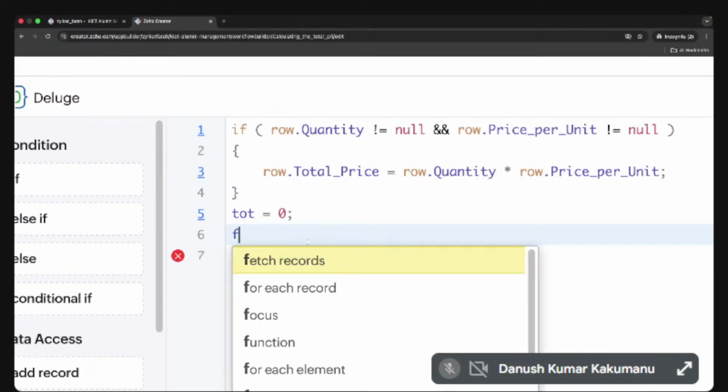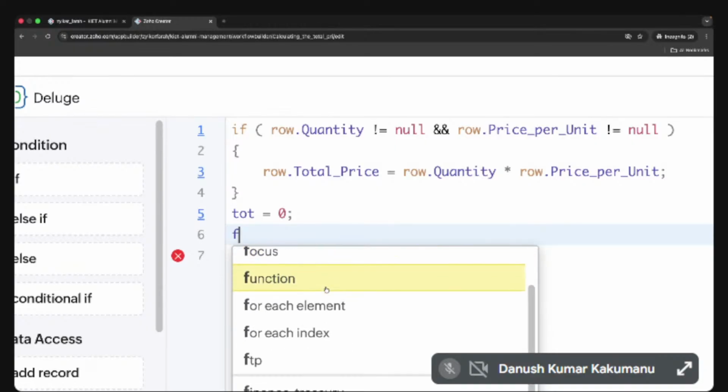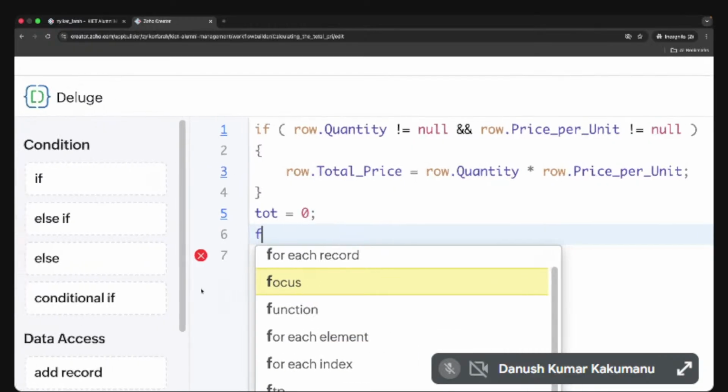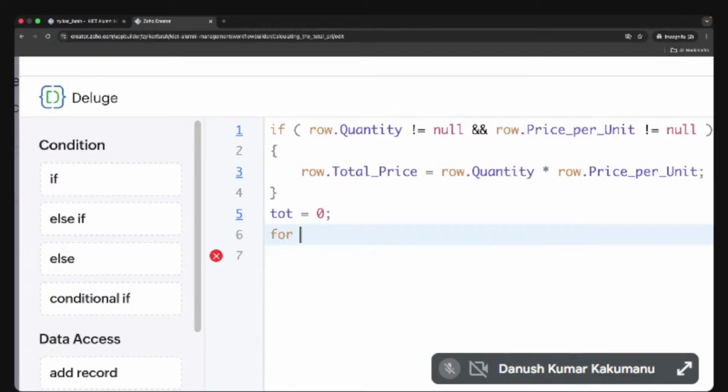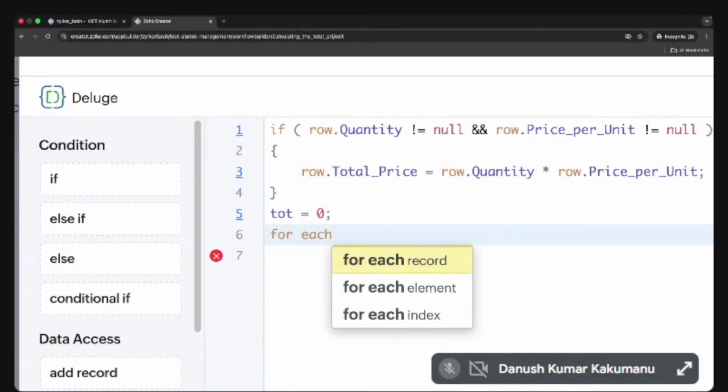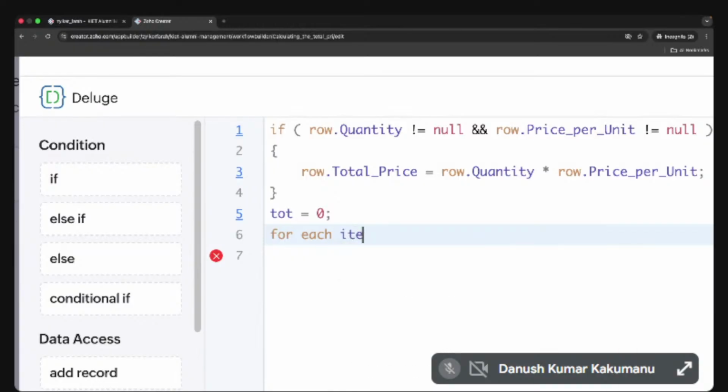Now we need a for each. For each item, here item is a variable name; it can be anything.